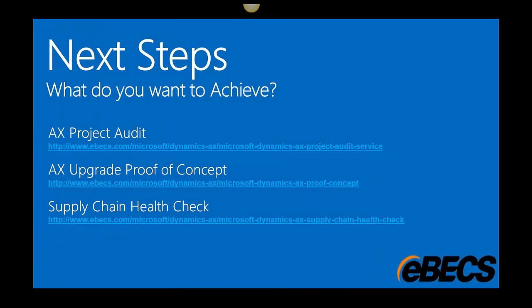Really next steps from here, we've got a couple of things on. We do things like an upgrade proof of concept. We just finished one with Britax a couple of months ago and did a case study on that. You can see that on our website. We're doing this now for version 7, so if you're on a later version of AX and you're thinking about going to version 7, we come in and do a full-blown proof of concept that shows you what you're going to get out of it and how long it's going to take you. And if you're in a situation right now where you're already implementing AX, we do audits. It might be that you're not sure of a design decision that was taken, or you might be live and really just need help, so we can help you there as well.